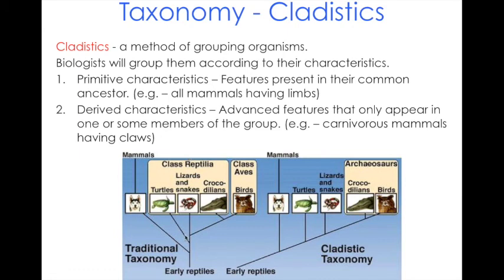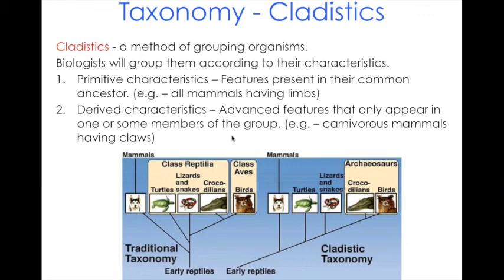However, from a cladistic point of view, if you look particularly at primitive features and then derived features, and arrange them in that particular order, the mammals are said to have broken off first, and then you've got your turtles, lizards and snakes, and then your crocodiles are actually last. And birds are really just a glorified reptile, a reptile that can fly, if you look at their features, because they exhibit the same features as other reptiles, except more developed. Yeah, so instead of scales, they have feathers, and feathers are more of a representation of scales than they are of hair, which is what mammals have.